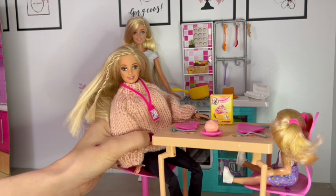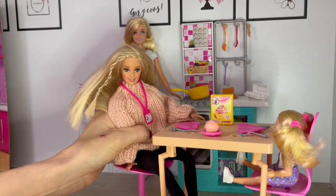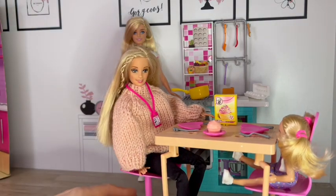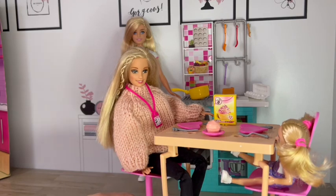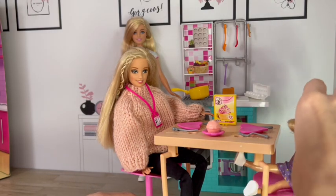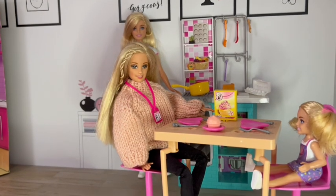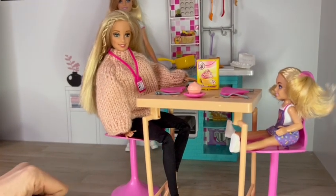So her legs are a bit crossed here. Bend her a bit more. So there we go. See what I'm saying? It takes a bit of faff. Oh, Chelsea's falling. But they sit much better on chairs. Like that.